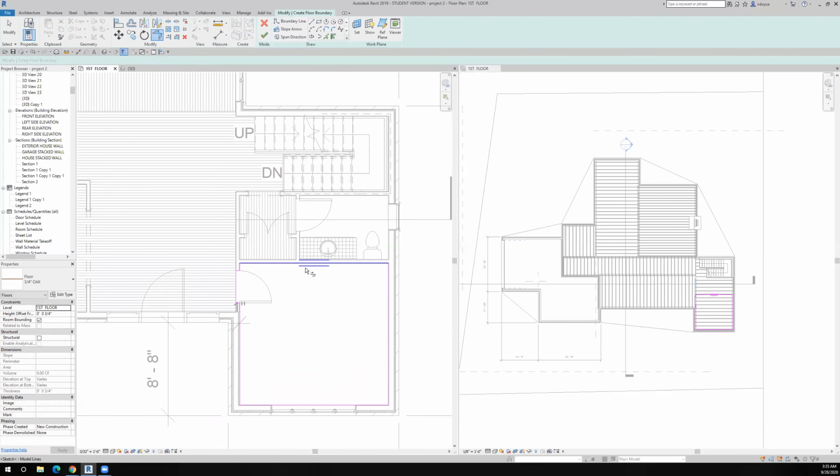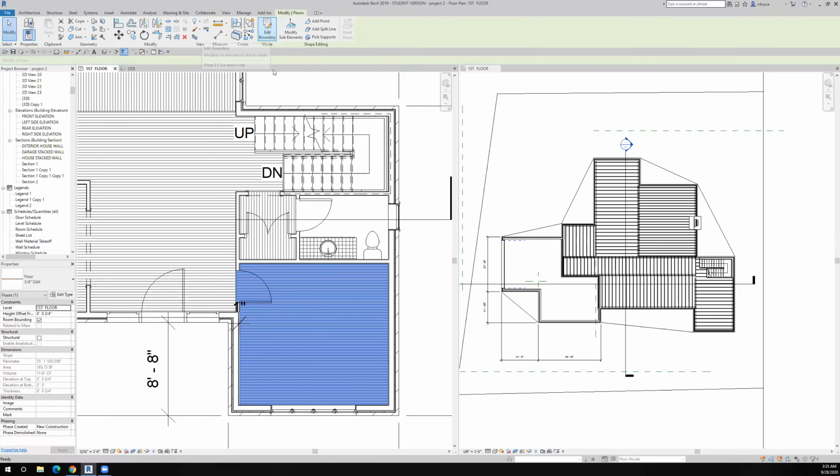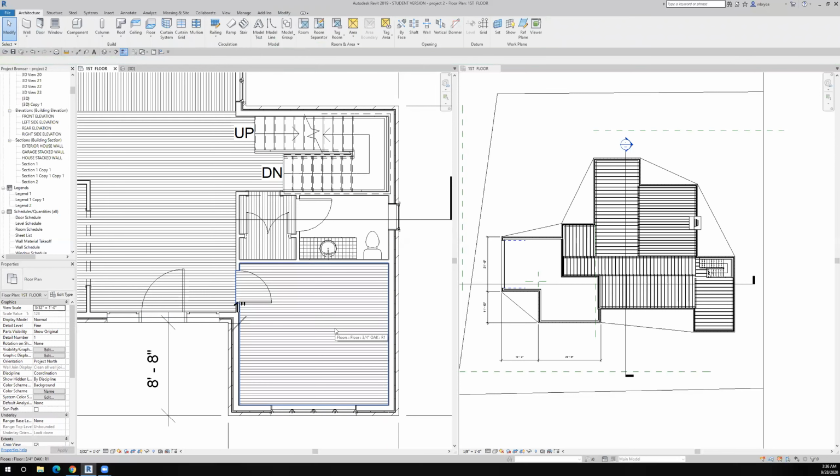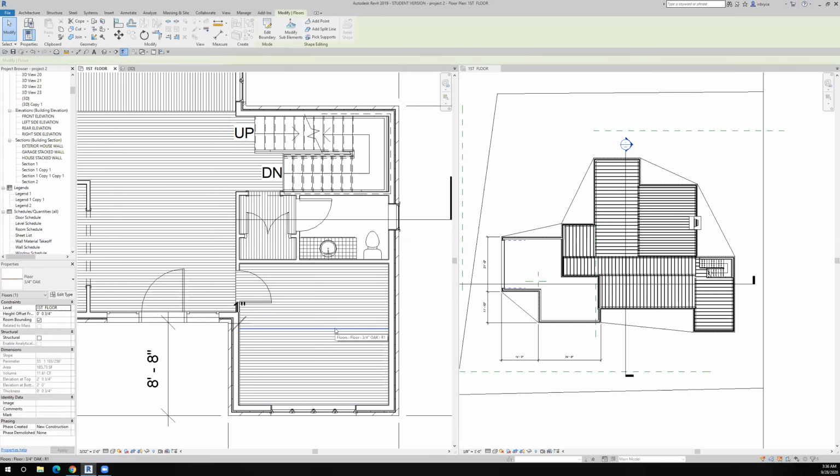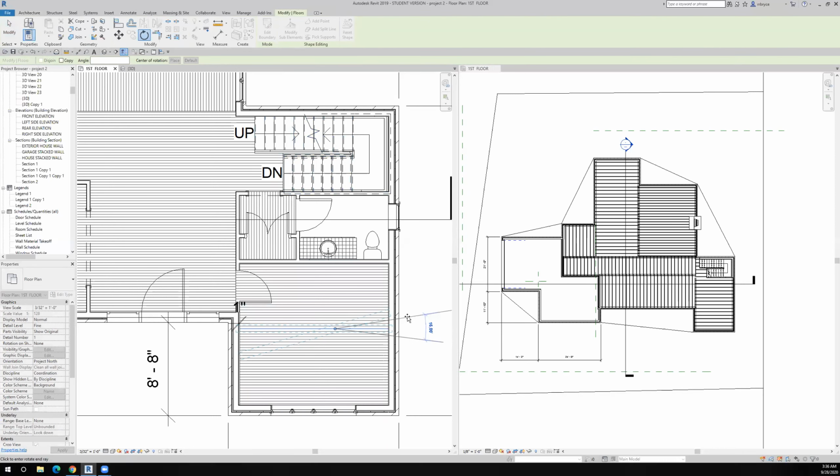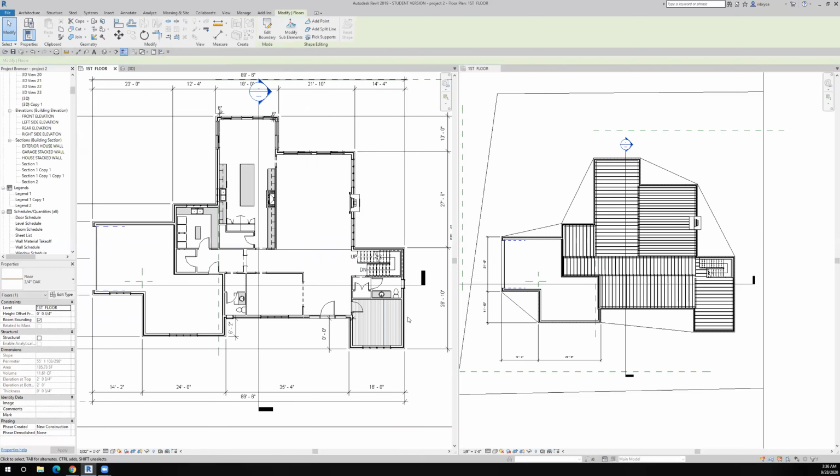The direction I want that floor to be in is front to back, span direction. Let's see if that does it. Sometimes it does, sometimes it doesn't. And it didn't this time. Pay attention to the span direction. So I'm going to hit the tab key, pick one of those lines, and just rotate it 90 degrees because it needs to be perpendicular.